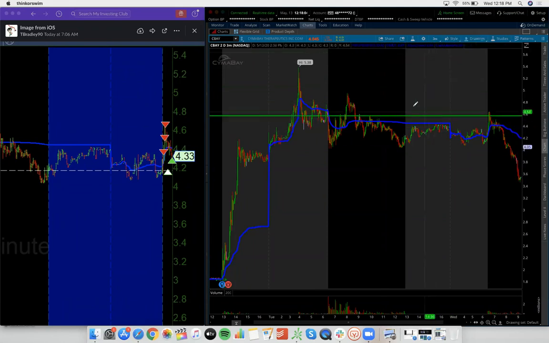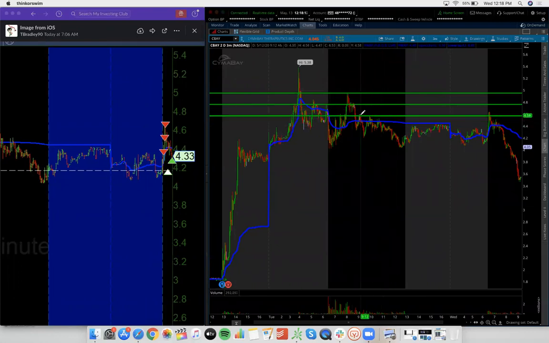You see these lines, bro? These are tops to short because these are previous resistance levels. I just eyeballed that. I literally just went where the tops are. Tops, top, top. Boom. I would scale those 3 lines. And then I'd cover on the wash because the chance of this going is very small.